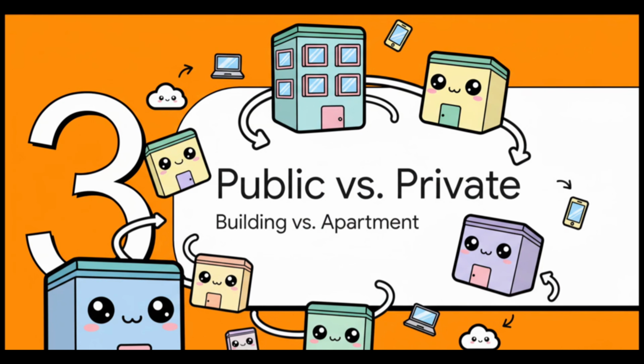But you know, the system gets even more clever. To be more efficient and to help conserve those precious IPv4 addresses, we don't actually give every single device its own globally unique address. Instead, we use a really smart two-tiered system, public and private addresses. And the best way to picture this is to think of a big apartment building.